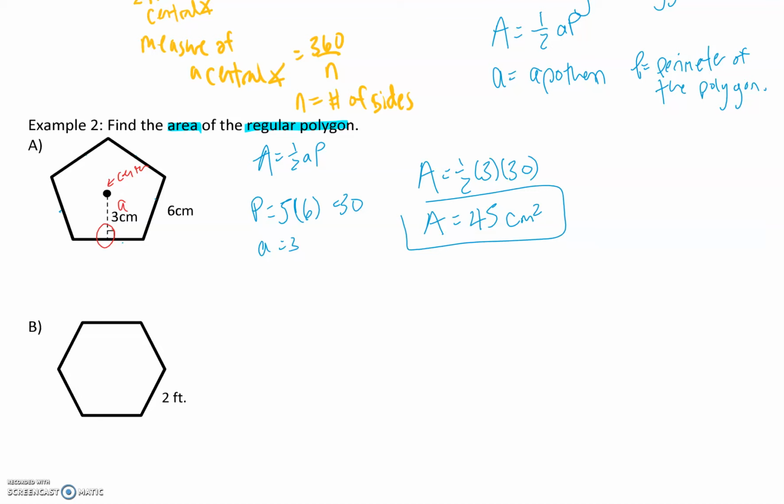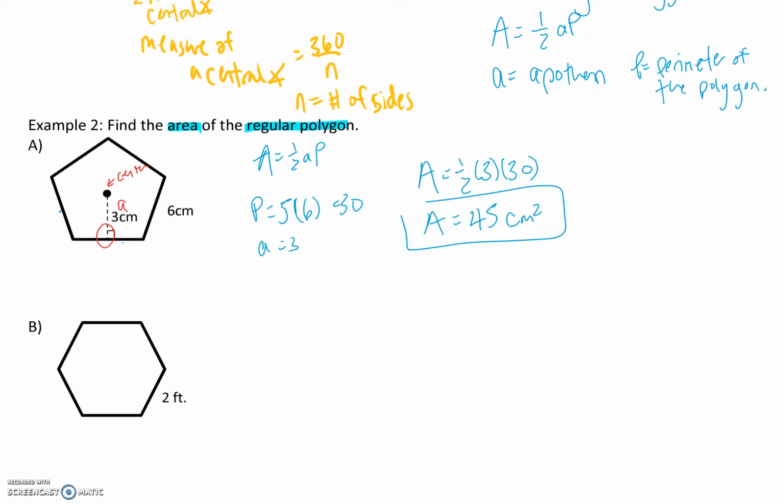So I think it's more interesting and more fun to do problems where we're missing information. And you could be missing anything. Like what we're doing here in part B, you could be given the side length, but not the apothem, and we have to find the apothem. I could give you the opposite: the apothem, but you have to find the side length. I could also give you this, it's not exactly the radius, but that kind of length this way. I could say that's 2 feet and ask you to find the apothem and the side length. So there are lots of different versions of this question, and you want to be able to think about how to find the missing information.